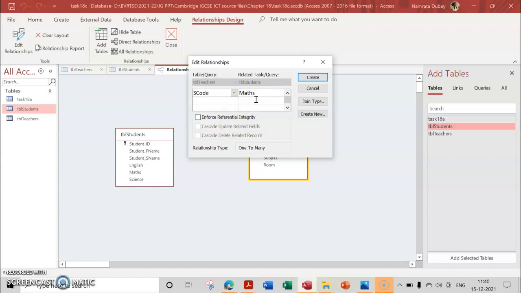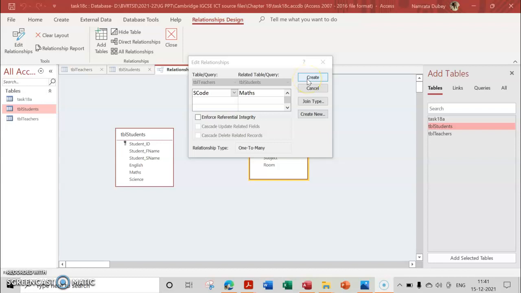Now, as you have used your cursor to connect this relationship, the next step is the box which is appearing. You have multiple options below as checkboxes. The first one says Enforce Referential Integrity. We are actually here trying to provide you with different relationships. And at the bottom, you can even see Create, Cancel, Join Type, or Create New. The relationship type that you can see is one-to-many, which we are trying to establish. So whenever you're doing this, just click on Create.